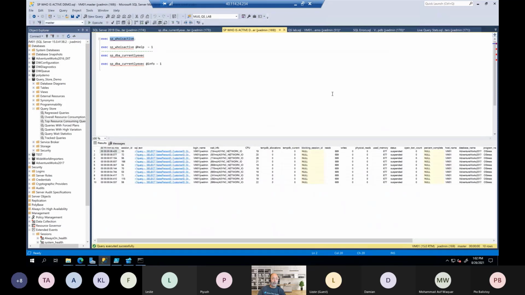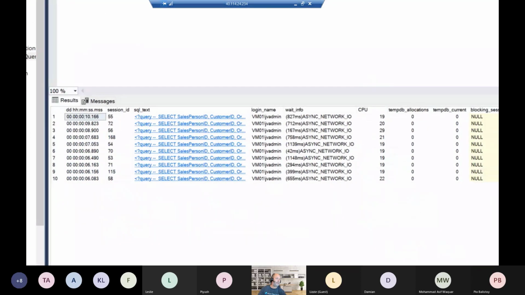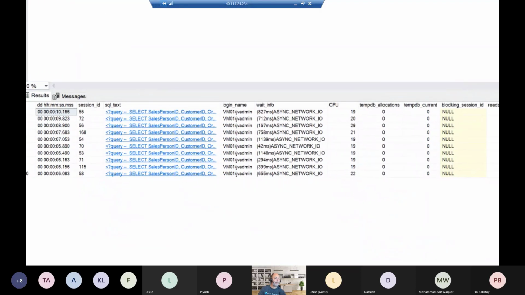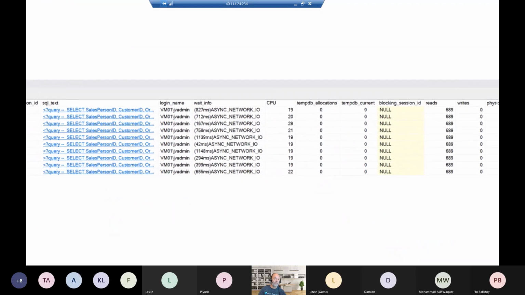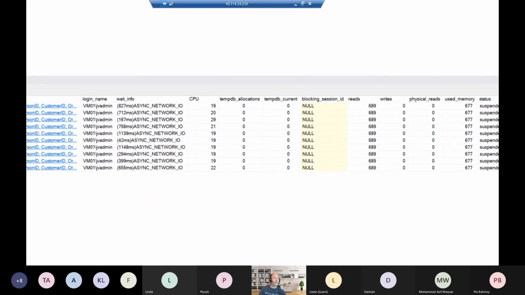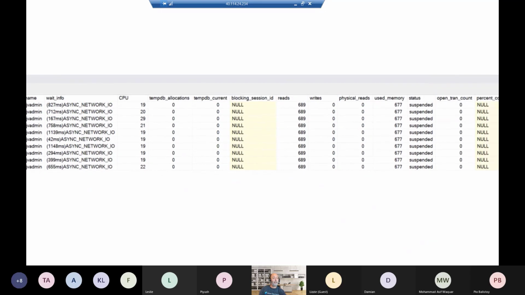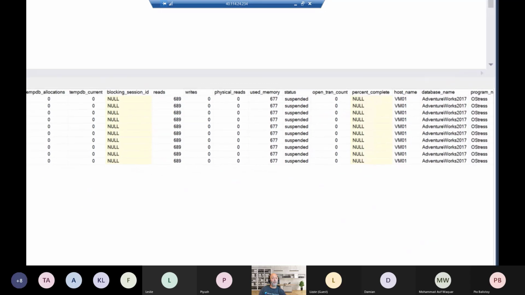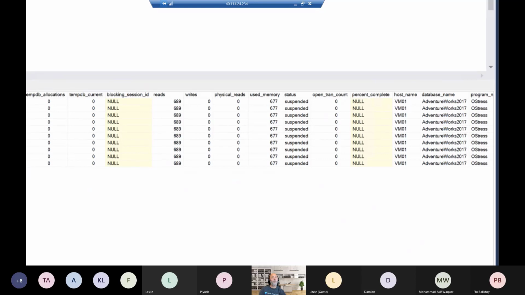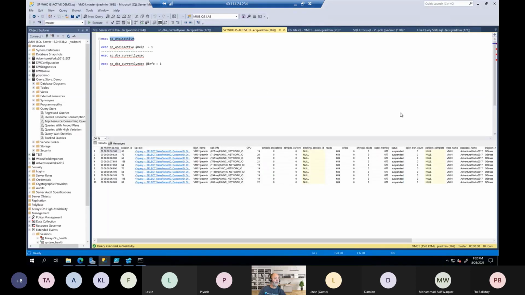It comes up really quick, and it will provide us with a lot of useful information: the session ID, the query text, login, the wait information, CPU usage, tempdb allocation, reads, writes, memory use, from which host we are running it, the database, and the application name. We can run it as many times as we want, and we will always see all the activity.